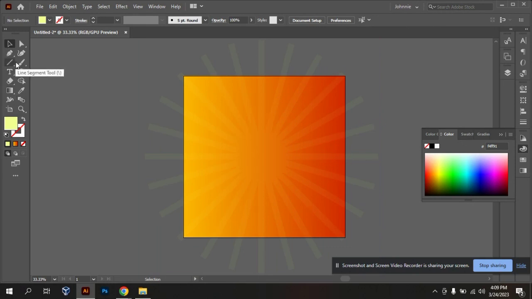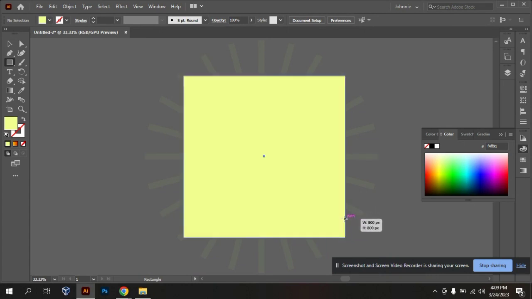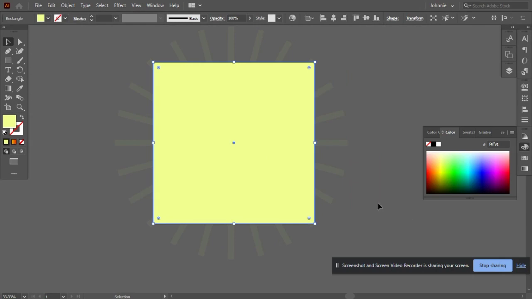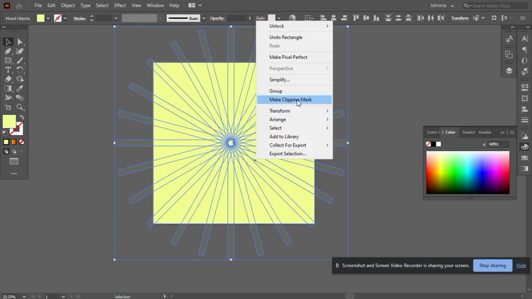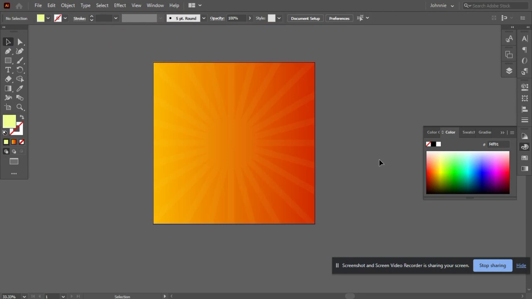Now, for me to be able to clip mask this to just cover my hardboard area, I need to create a square shape to cover this hardboard. Okay, so can you see now? Good. Then I'm going to highlight it together. Then I'm going to click on make a clipping mask. You get it now? Good.